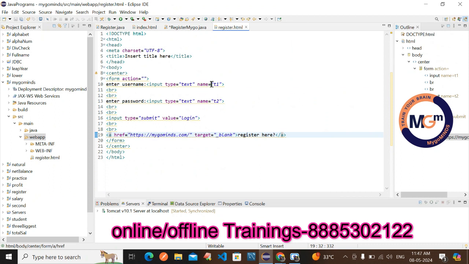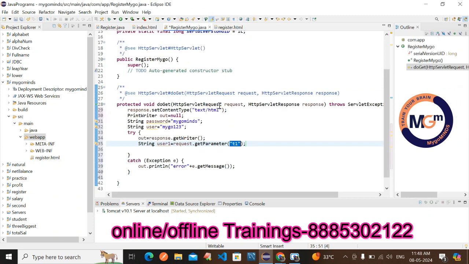Whatever value we enter in this text box, that value will be caught by this servlet.